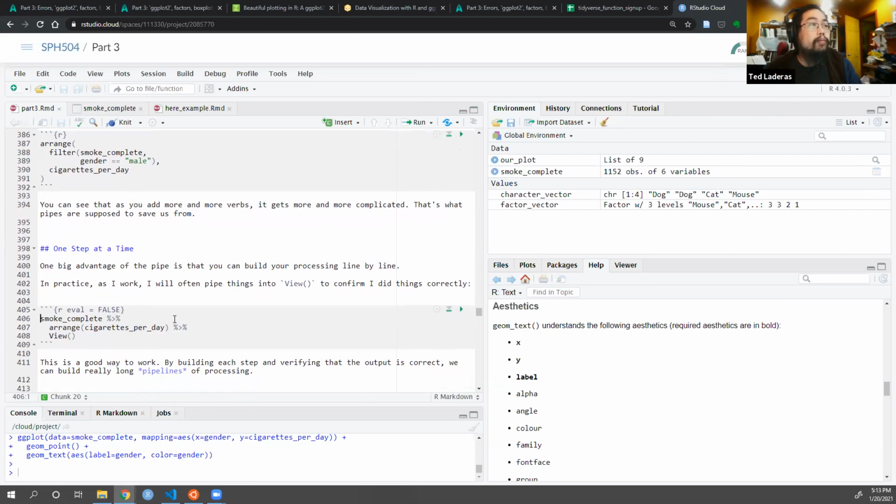So I can write my statement one verb at a time and pipe the output into the view function, which lets us see a spreadsheet-like view. So let's run this code. I'm piping smoke complete, arranging by the cigarettes per day variable, and then I am going to view the results.